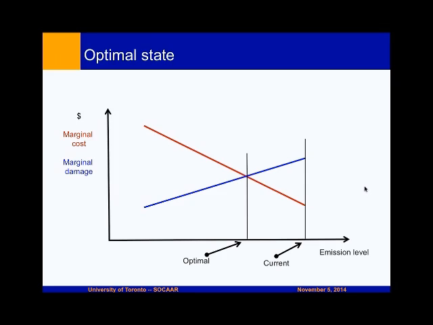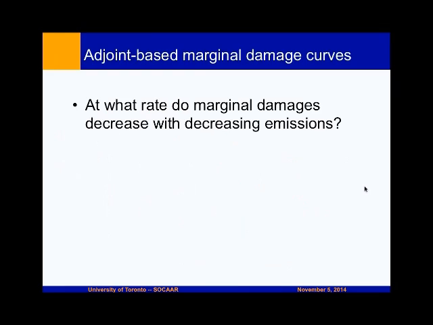So the question that I'm asking here really is: at what rate is marginal damage going to decrease as we go to lower emission levels? So what is the rate of decrease in marginal damage? The answer is that it doesn't decrease. In fact, it increases. And being in a room with many chemists, it's so easy to explain. I don't know why economists thought that this would increase. Sorry, that this would decrease.